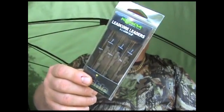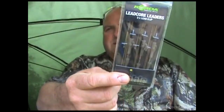They're the leaders I'm using, so, as Matt loves the word, no faffing around. I'm using 20lb end trap soft. I'm stripping back about 9 inch. I just use my teeth. If you're a wimp, you can use one of them weird stripper things. Then after that I'm cutting about 14 inch, 16 inch. So in total I've got about 2.25 foot here.